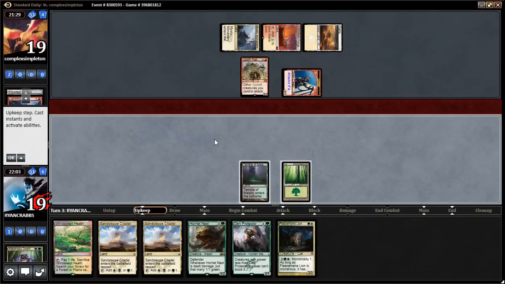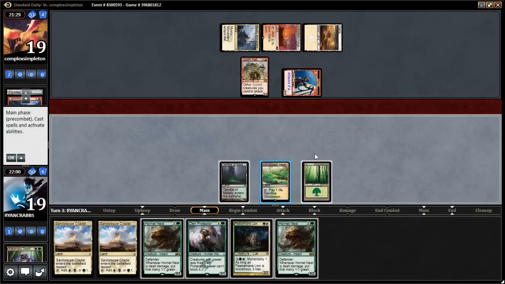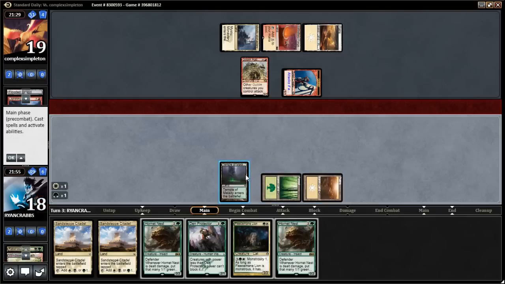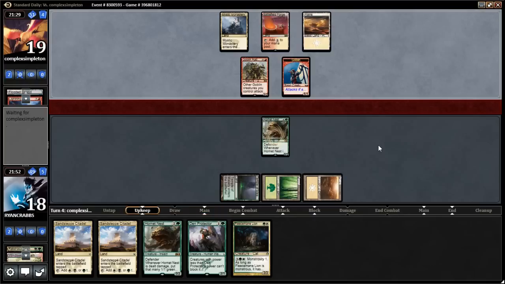Just take 1. Now I can play Hornet's Nest. Okay, that's going to be really good. They have very few answers to this. So we're going to take some damage. We could just block the Rattle Master. We'll see if he wants to do that. If not, obviously we're just going to block a token. And the next turn play another Hornet's Nest.